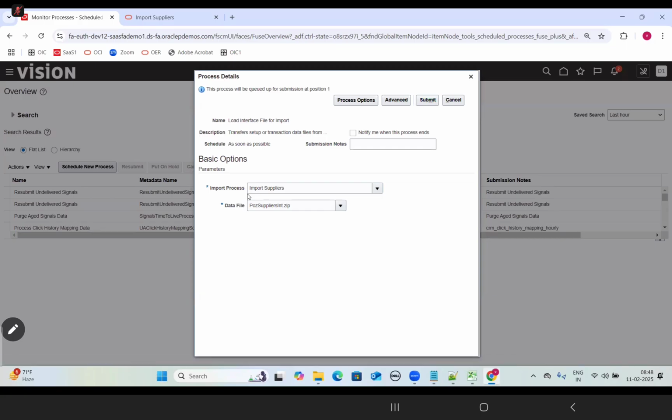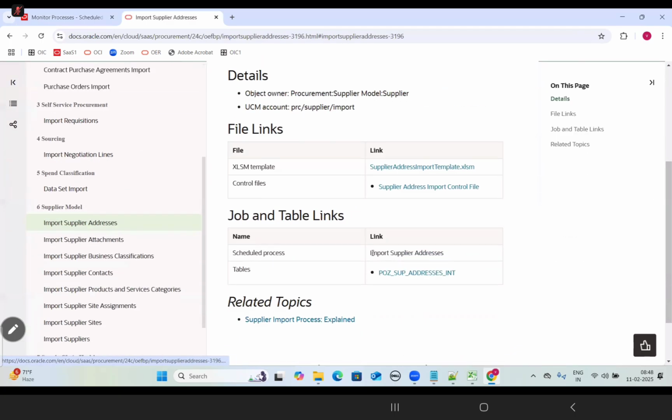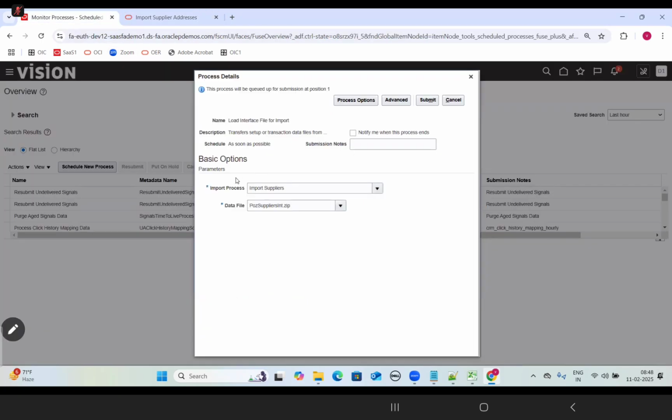So there are two parameters we need to pass. One is import suppliers, another one is data file name. The zip file name we need to pass. This import process name you will get from here. For example, if you are loading the supplier addresses, the program name is import supplier addresses, so mention that here.